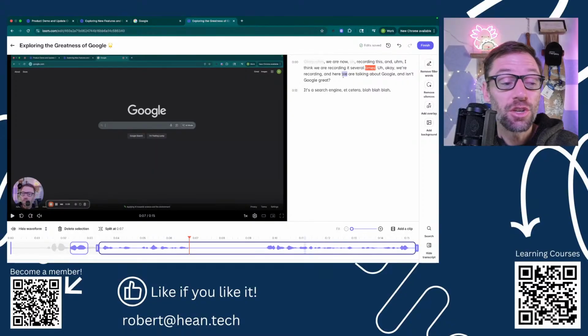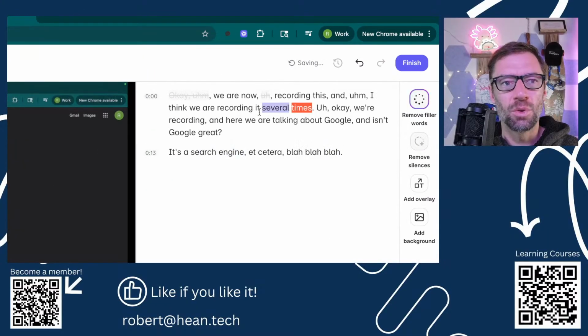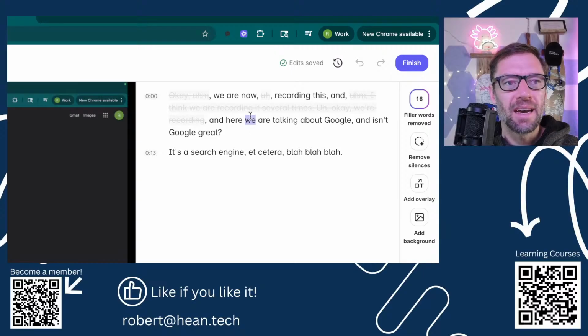And I could keep doing this manually, or again, I can use this AI, kind of magic, trim out everything you don't like. If I use the AI tool, I can go back and restore individual words. So when I delete something in the recording, it's not gone forever. It's just removed from this particular one, and I can then choose to save it. So now I have a recording that's a little bit more useful. I won't say it's the best because it's still a bad recording.